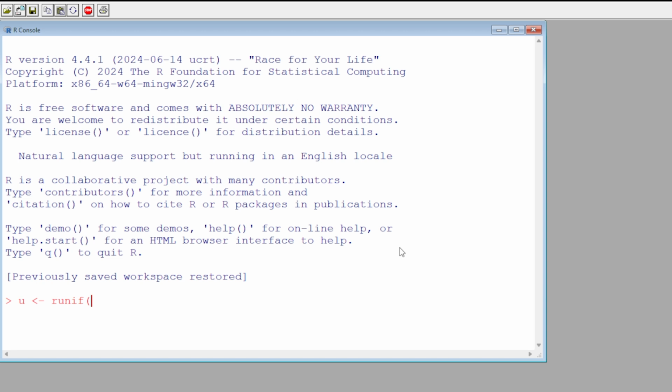Because we're testing the random number generator, we should put a large value here. You've heard my story now 3 times. This is going to be the 4th. If you are trying to test whether or not a coin is fair and you flip it 3 times, well, if that's really all you have to work with, then you could do some kind of small sample test. But if you're able to easily flip that coin more, then get more data so that you can be more confident in your results. So I do want to generate a lot of uniforms, and I think I'm going to go with my usual 100,000 values.